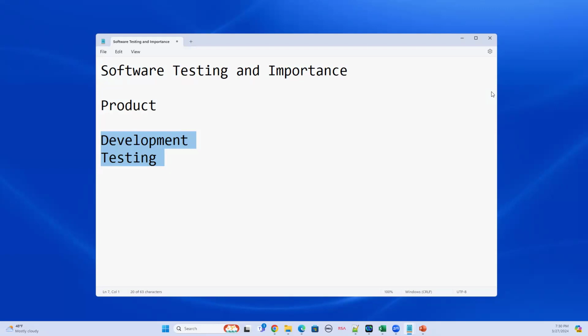Likewise, we need to test this. Depending on the different types of products we are using, the testing concepts will change. Concepts in the sense, the overall concept is the same, but the way you test it will be different. So this is how we have development and testing.